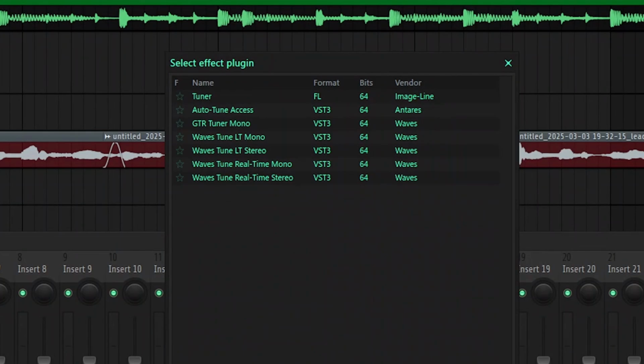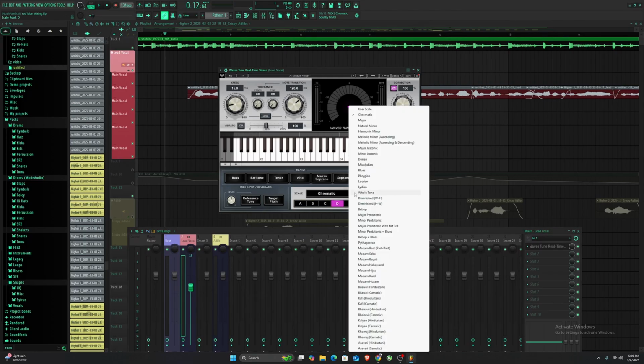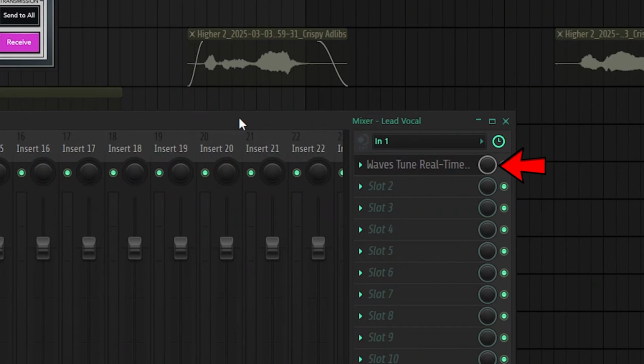So first thing I'm going to add is just a little bit of auto-tune. This isn't technically mixing, this is just tuning your vocals. I always add this on the first slot.